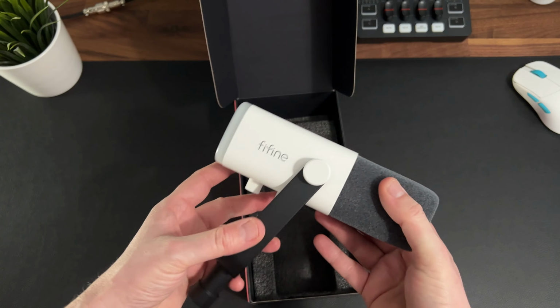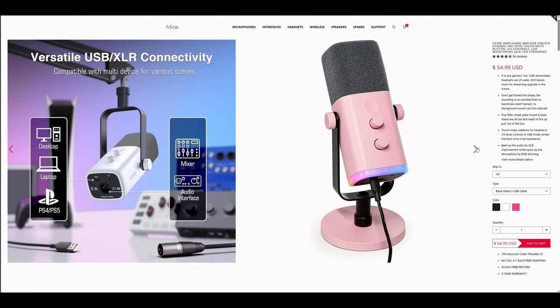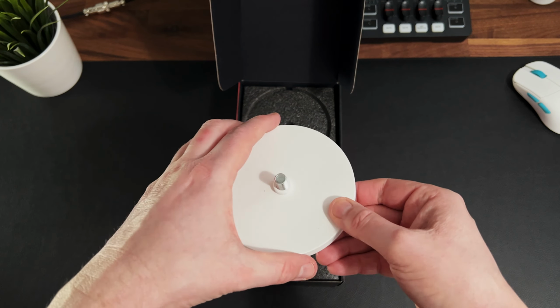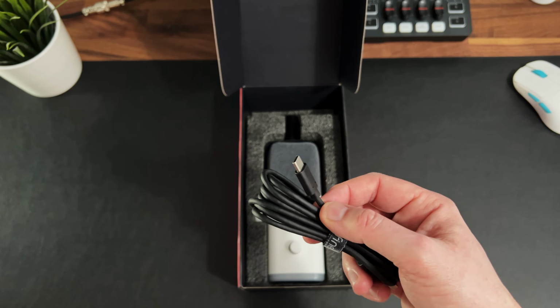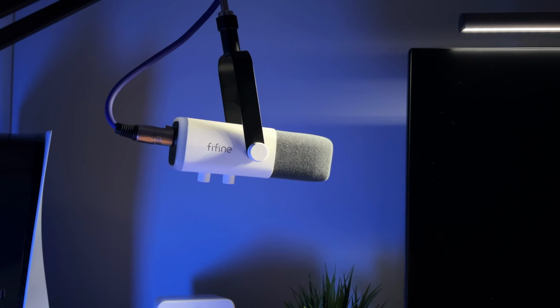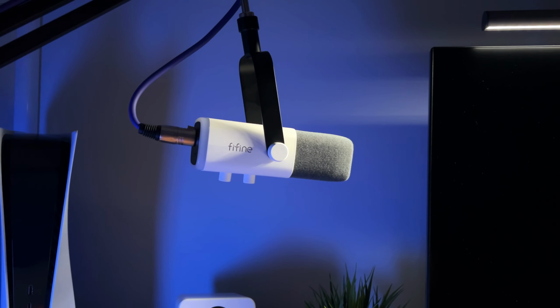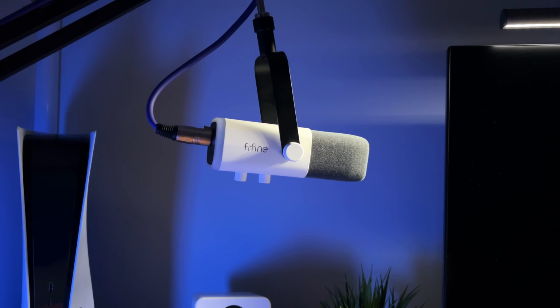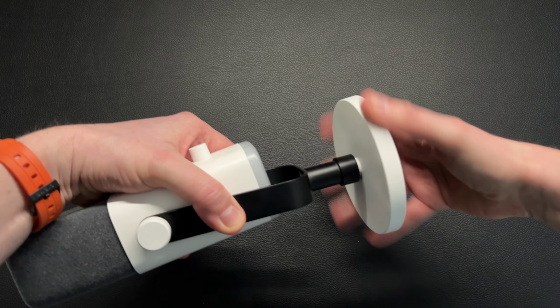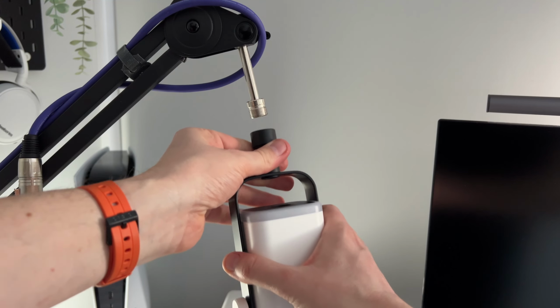In the box, you'll get the microphone. I have the white version, but there's also a black and a pink version available. You get a mic stand, which feels pretty heavy, so it should be sturdy on your desk if you use it like this. There's a 2-meter USB cable and a manual. There is no XLR cable included, so if you want to hook it up that way, you'll need to pick one up for yourself. The microphone has a mount attached, which can either be screwed into the stand or onto a mic arm with standard threading.